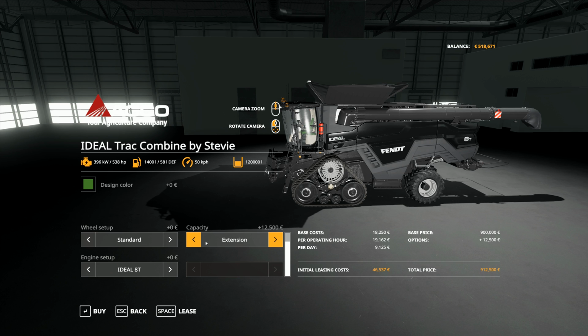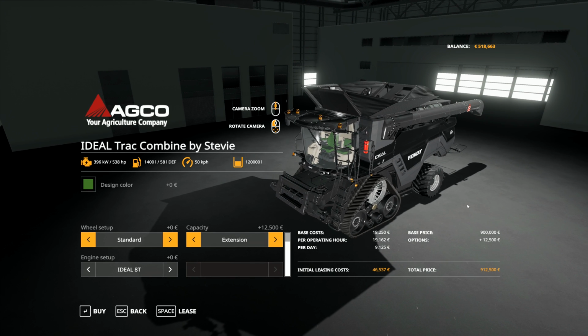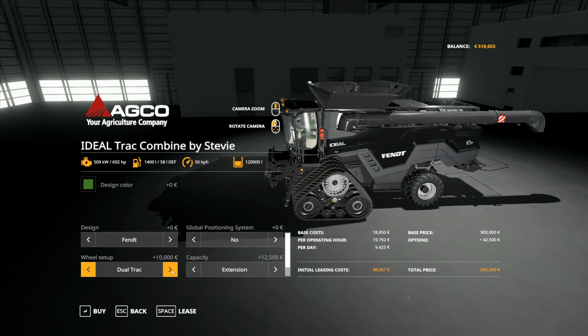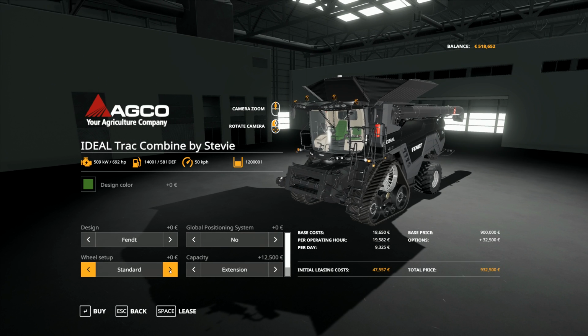The base price on this, which is insane, is 900,000 euros. I may have actually altered this myself for something different. Not sure, but I feel that 900,000 euros is probably a fair price to pay for a combine that's got a capacity of 120,000 litres in it. We would naturally want a slightly more powerful engine, and Stevie has gone and given us the 9T 647 and the 10T over here, 700 horsepower, which is pretty good. And then you've got the wheel set up, and that's the bit that I really like. You've got dual tracks.